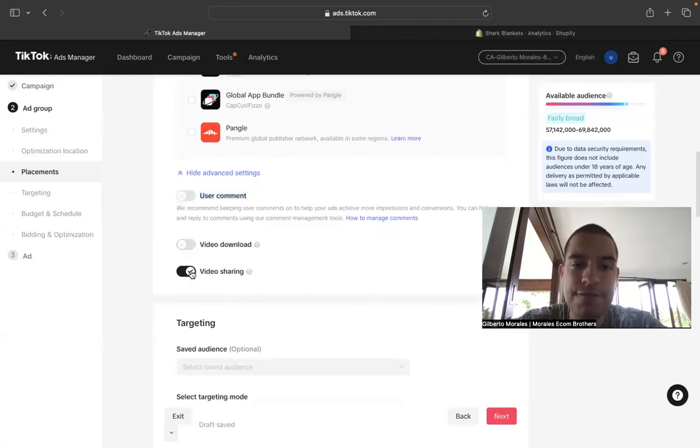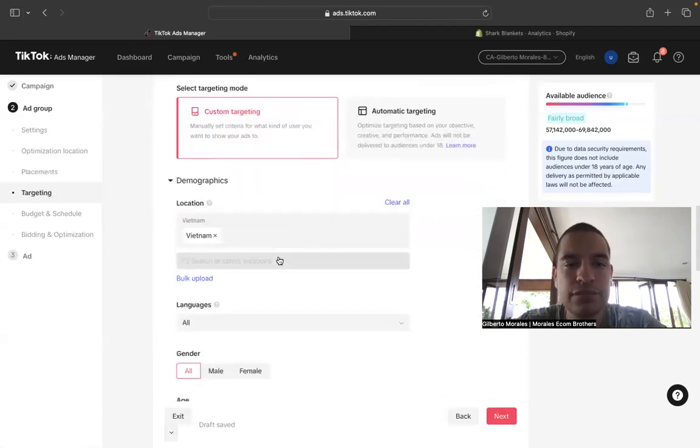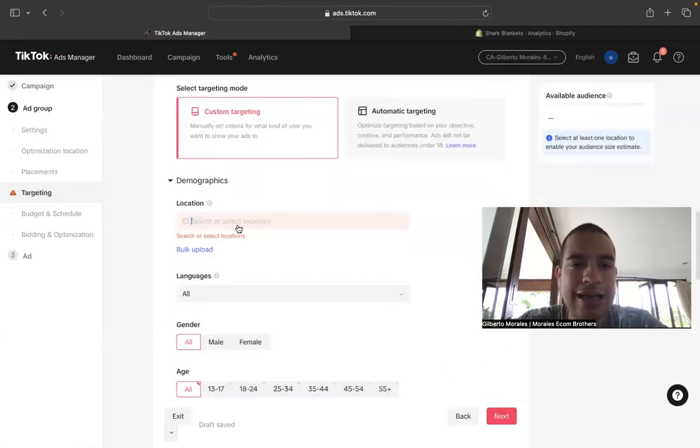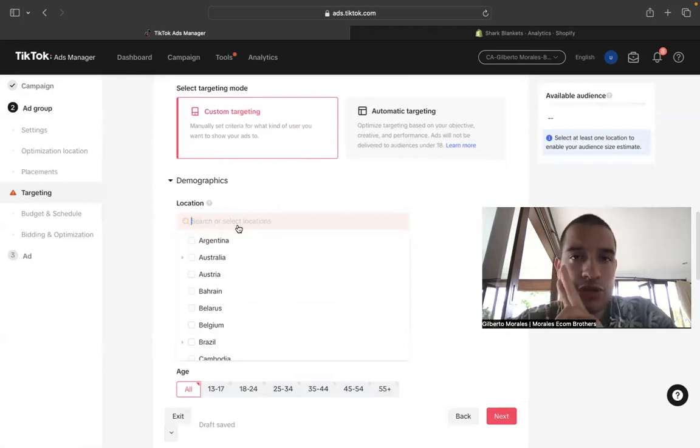Video download, video sharing, we turn those off because we don't want people to steal our content. The location depends. You have two options right here. If you don't have a TikTok agency account, you want to advertise to United States and Canada. If you have a TikTok agency account, you want to advertise to the big five.